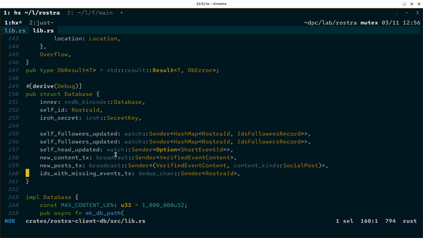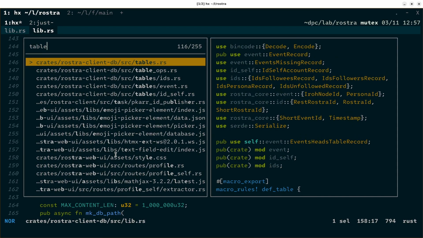I have implemented my own wrapper around it called RedDB bincode, because by default RedDB has some facilities to define types of keys and values you store, but I wanted just a general purpose bincode types, so I can define types.